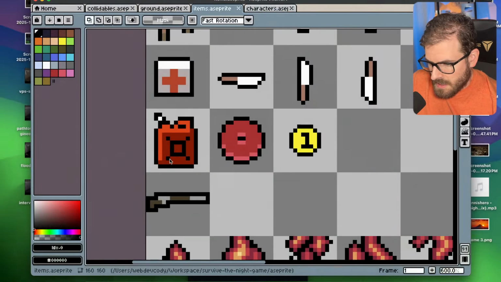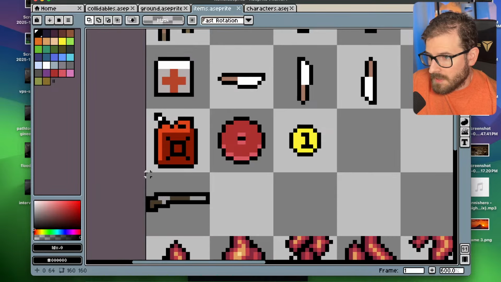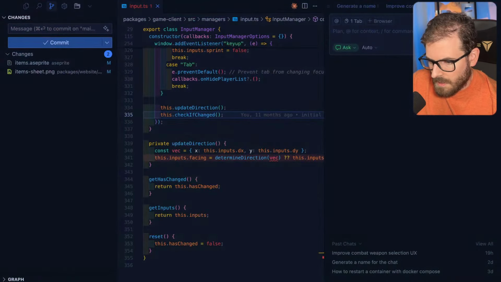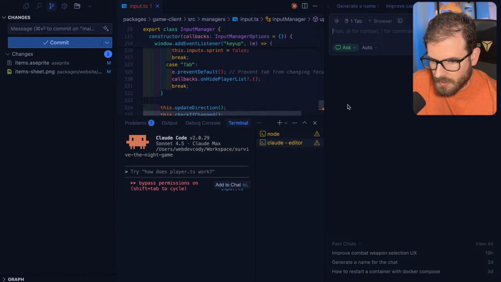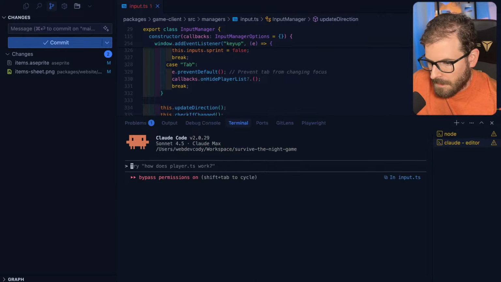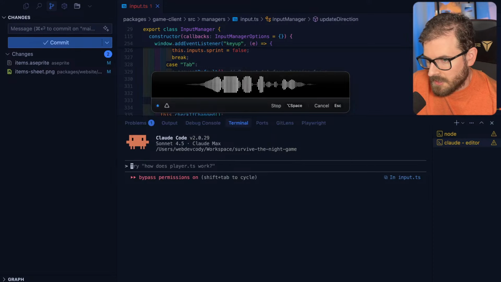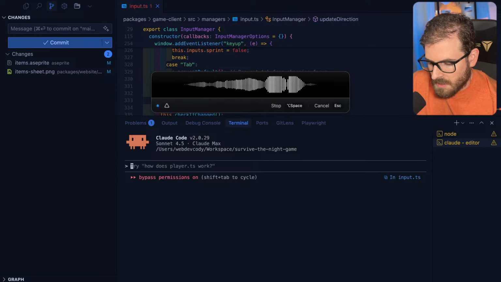So I added, let me look at the style sheet. You can see at the very bottom left, it says 064, right? So I'm going to keep that in my head, 064. And then I'm going to just go to Claude real quick. I want to add a new gun called a bolt action rifle. It should only shoot once every 2 seconds. It should deal 3 damage. The sprite location is 0,64.